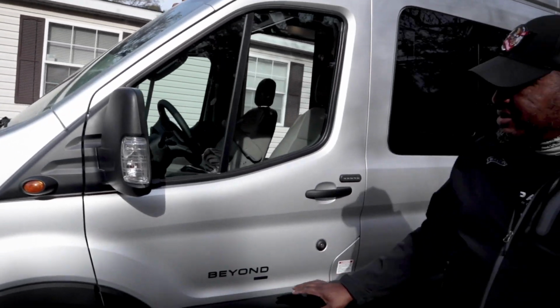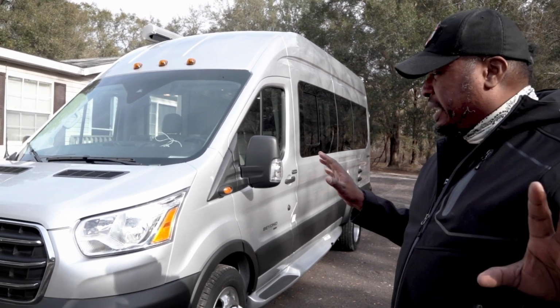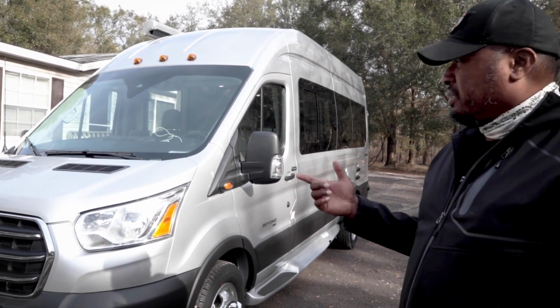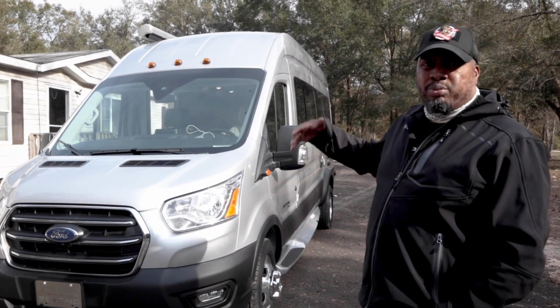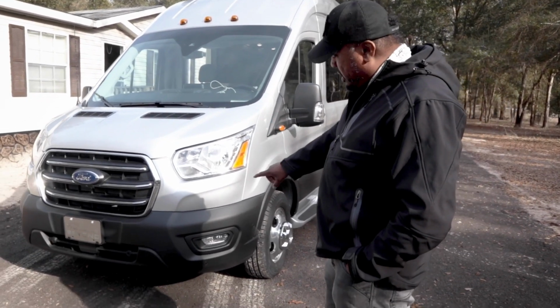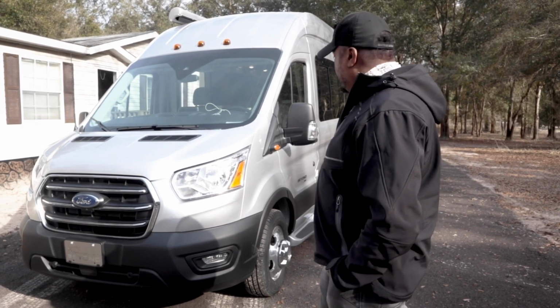I'm not sure how big the tank is on this. It's probably 25 gallons, it might be a little bit more than that. We'll find out. I think our fuel efficiency so far is about 11 miles per gallon. When we bought this, it had 41 miles on it, and I probably put like 20 of those on the test drive. Going to Tampa and coming back, we did somewhere between 300 and 400 miles. So I'm thinking that will probably go up as we get closer to 1,000 miles. It's got automatic high beams, fog lamps, all that kind of stuff, adaptive cruise control, lane keep assist, all of those kinds of things here.